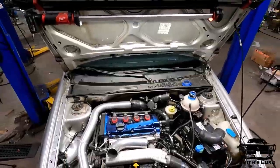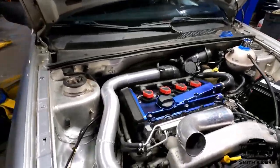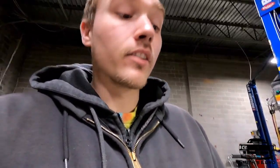This pipe off the intake's totally done. I have a barb fitting back here, and I gotta wait for it. That'll be the boost reference for the N75 valve.